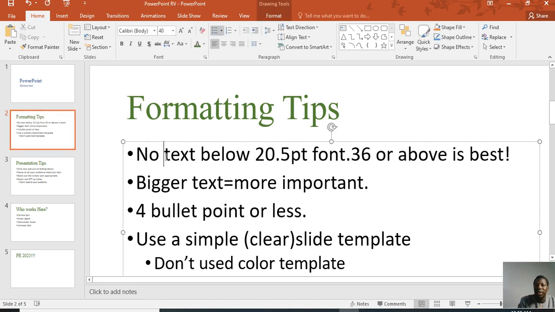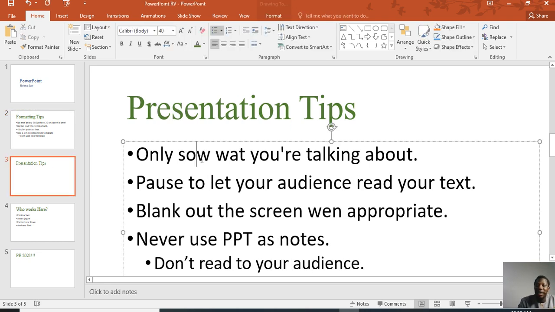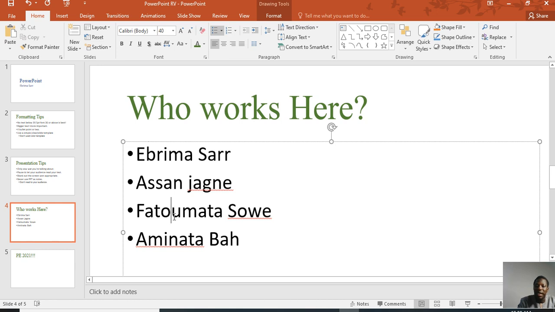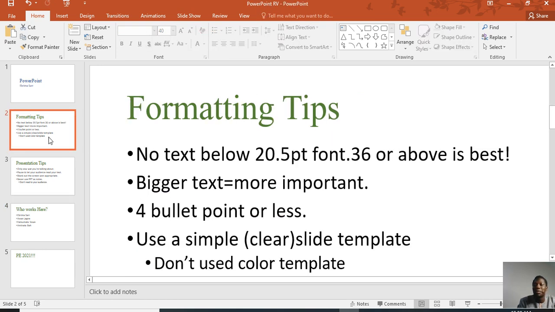And let's go and check our font type. This is our font type. You can see it's 40. We changed it to 40. Before it was 28, and this is our first line text. But let's go to the second line text, which is 36. Before we changed it, you can see that it was 24. Now it's 36. Come to the next one, click on the first line text, it's 40, and if you click on the second line text, it's 36 as well. You see, these are all first line text, which means they are all going to be 40. So the format that we apply to our master slide template will cascade down to the rest of the slides.